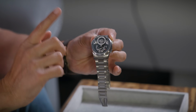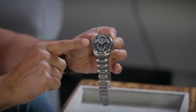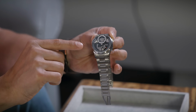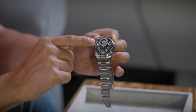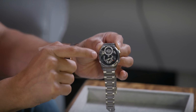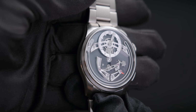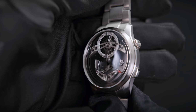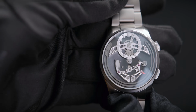So, as I mentioned, today we've got the C1 Bel Canto, and this version is finished with the sunray, sunburst, however you want to determine it, black base of the dial, which really provides lovely contrast between that and the other elements within it. As you can see, at 12 o'clock you have the time. Now, I don't know what you think, but I would have liked a little bit more contrast between the hands and the radial disc allowing you to tell the time.